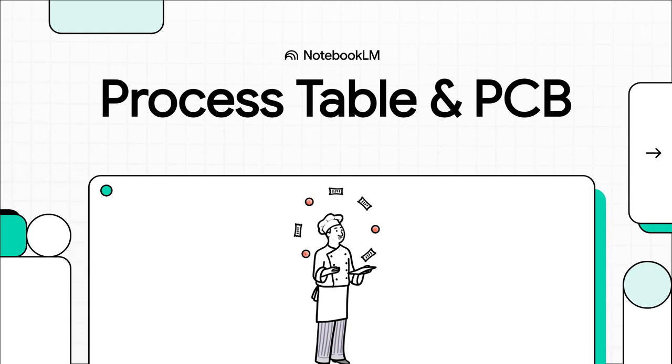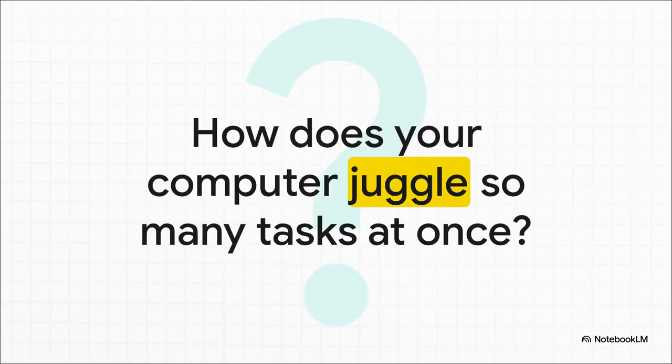All right, today we are pulling back the curtain on one of the coolest magic tricks your computer performs every single second of the day, multitasking. I mean, seriously, think about it for a second. Right now, you probably have a web browser open, maybe some music playing, your email is running. How on earth does one single machine keep all of that straight without just grinding to a halt?